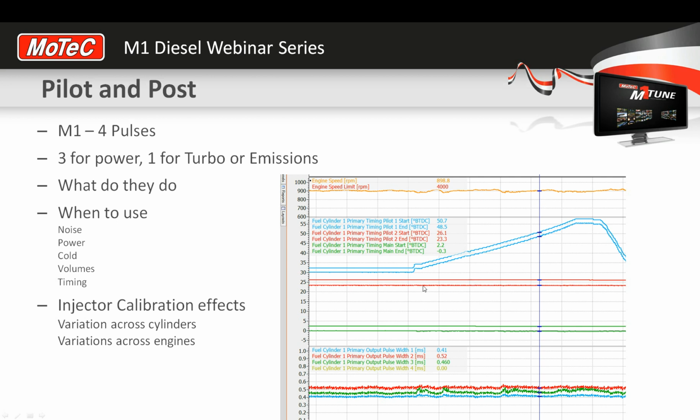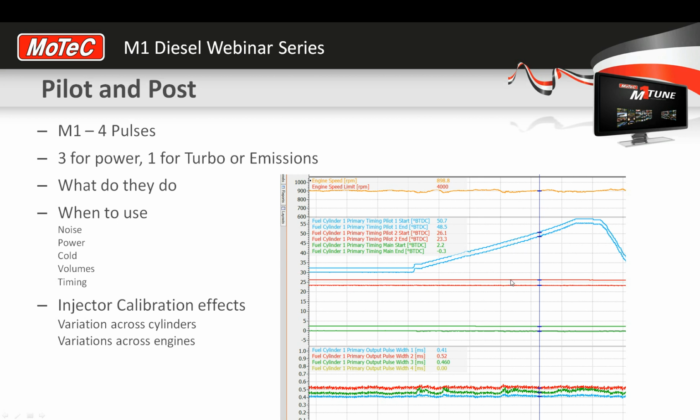And while I was doing this capture, I was adjusting the timing of the first pilot pulse. I wanted to show you how that looks. So this is a really nice feature in the M1 ECU where you can actually see the beginning and end of each pulse for the 4 available pulses.